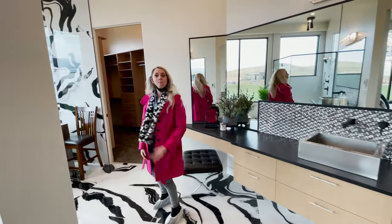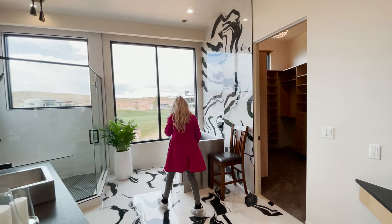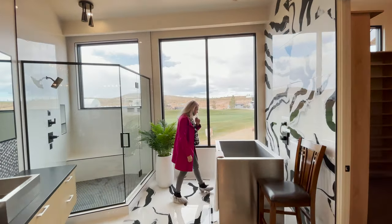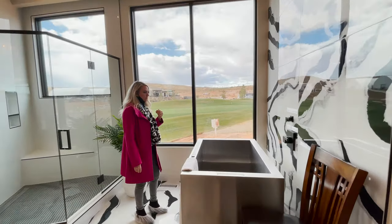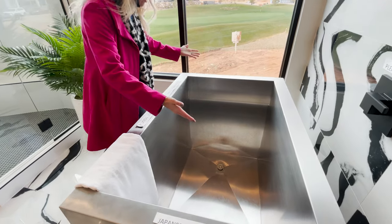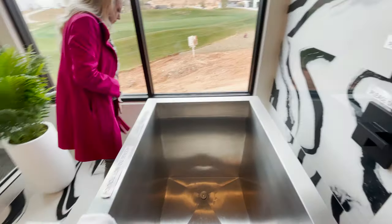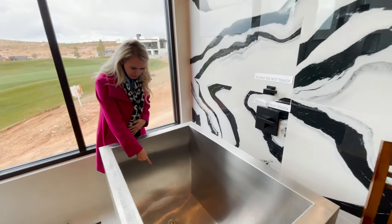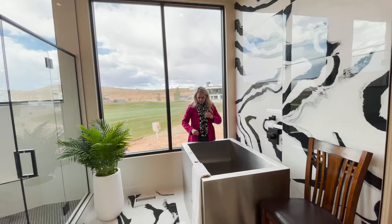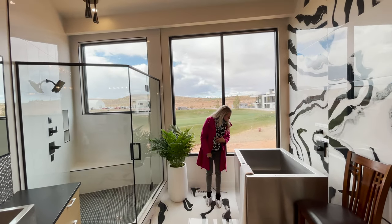Have you seen Michon this excited about any bathrooms yet? It's got the Japanese soaking tub. It looks like a trough. How do you fill it up? With water. Where? How? Right there. There are the handles, but how does it fill up? It fills up from the ground? Yeah, it fills up from the ground up and then goes down, so that it doesn't disturb you with the loud noise of falling water.